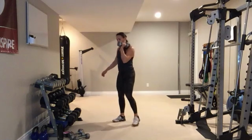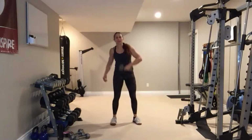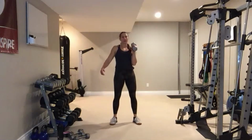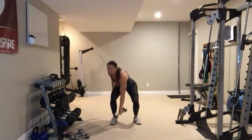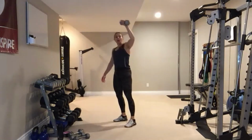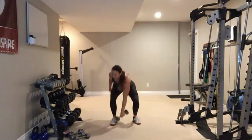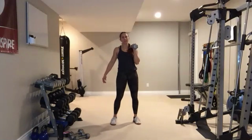We're gonna push those hips back into the squat, chest is up, and then use that momentum of standing up to get the weight to the shoulder. Keeping that weight close to the body, so I don't want you bringing it out and then to the shoulder. Think of zipping up that coat. 5 seconds, one more side.